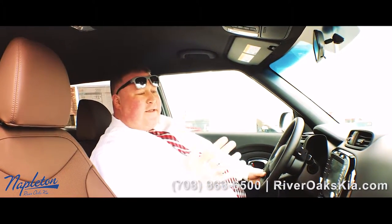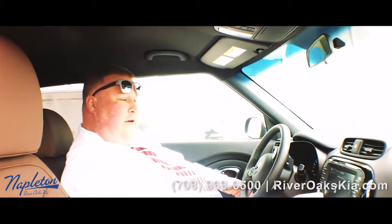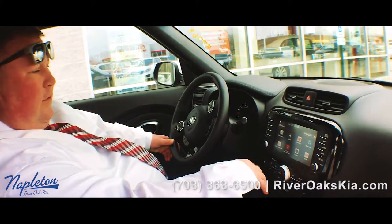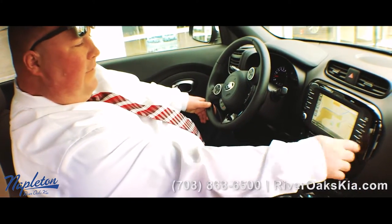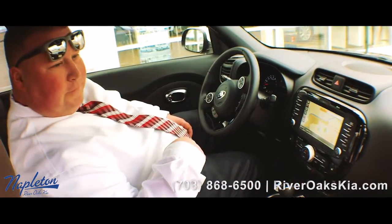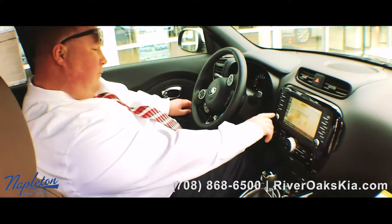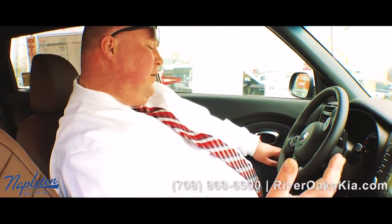The cool thing about Kia is everything's got a button — if you want Navi, phone, whatever you want to do, it's right here by the button. If you hit setup or go right to the display, you can hit it right from the car too. Everything is right here for you. You got dual climate control, LED interior lights, and the best audio system they make for Kia — the Harman Kardon system. You can go to the map anytime, and everything is voice activated with Kia.